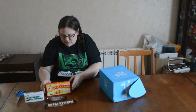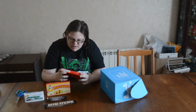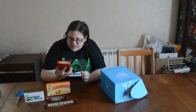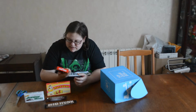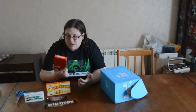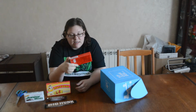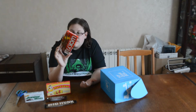This isn't going to stand up, is it? Next, another box of something. Lucky Stick. Oh, these are cool. I like these. These are basically Pocky sticks or whatever they're called. I can't remember, but I've had them before. They're Japanese, basically sticks dipped in chocolate. They're really nice. I love these. Lucky Sticks, biscuit stick covered in chocolate flavoured cream, but it's more like just chocolate, basically. They're really nice.